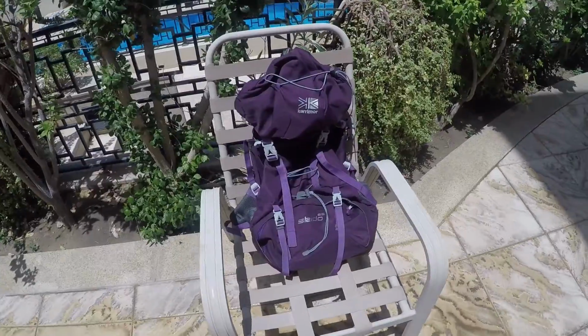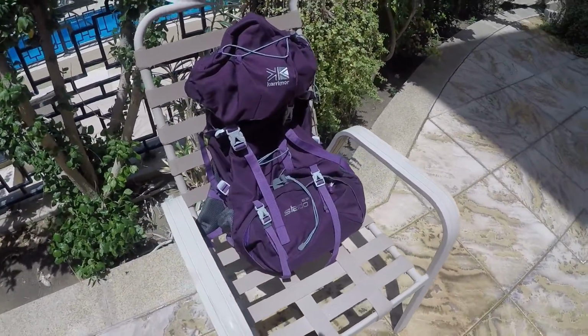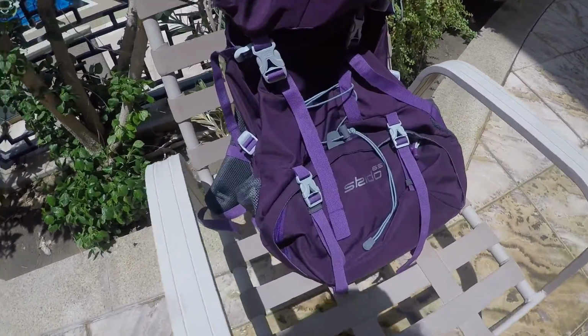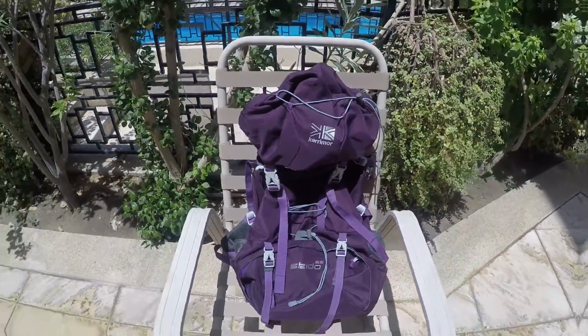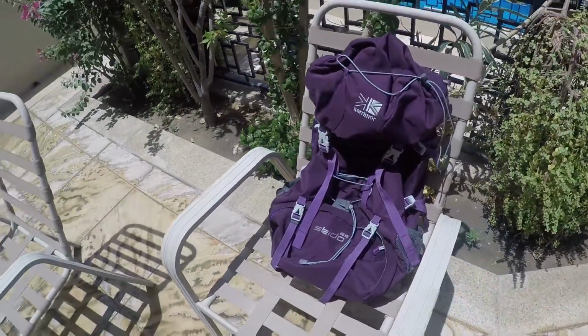The brand was Carrymore, and I'd probably say don't go any bigger than 65 litre. For 2.5 months I found that was enough. You don't want to have something too big when you're travelling around, especially island hopping. If you're going to be going to different countries as well, a really good idea is to have maybe a little shoulder bag, maybe a tiny little rucksack, no more than maybe like a 10 litre rucksack just to put on you. You can also wear that on the front of you while you've got your other rucksack on the back, so you don't want anything too heavy, too big, but just for valuable items, things you want to keep on.